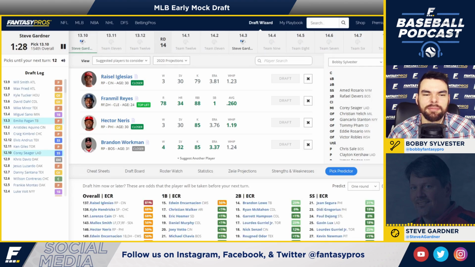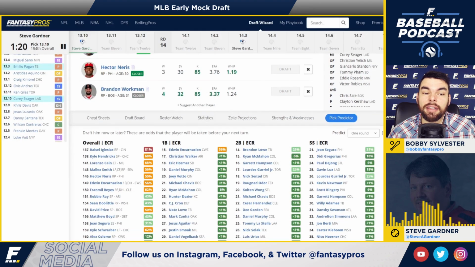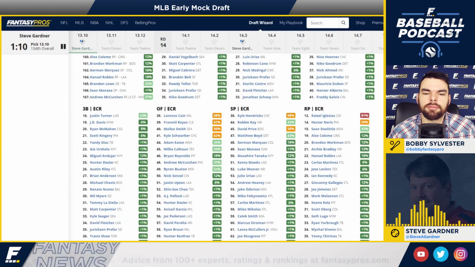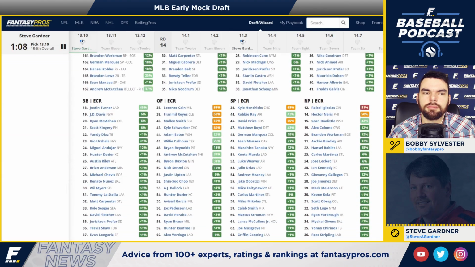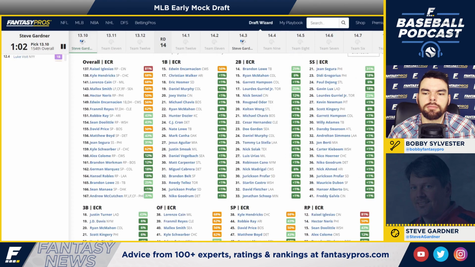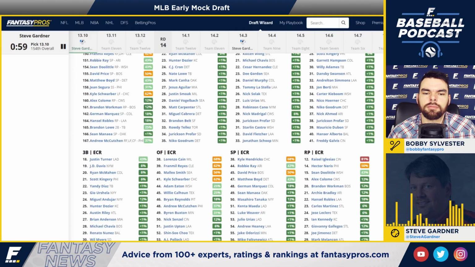All right, let's see. David Dahl and Kyle Tucker, as I'm looking at my outfield, they were up there. I like them both, but Franmil too. Yeah. And Iglesias is still there as well. All right, here's where I need to think about things, because I kind of like Lorenzo Cain. Again, speed. Might that be the last?